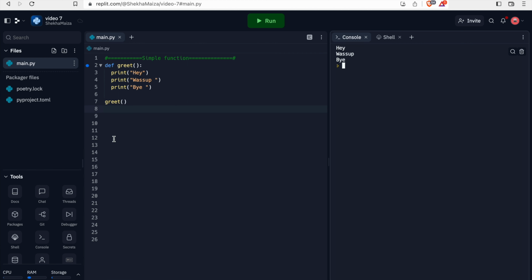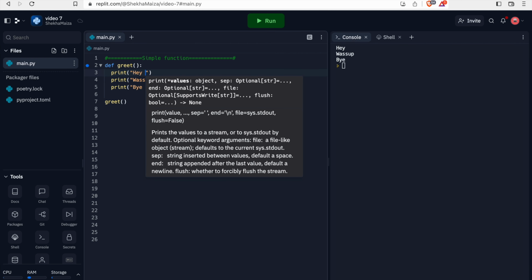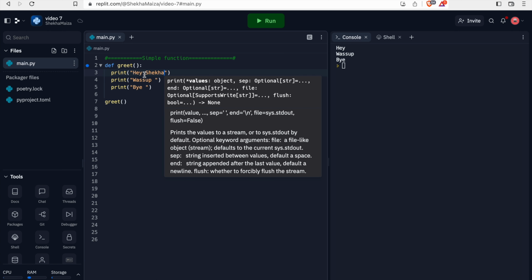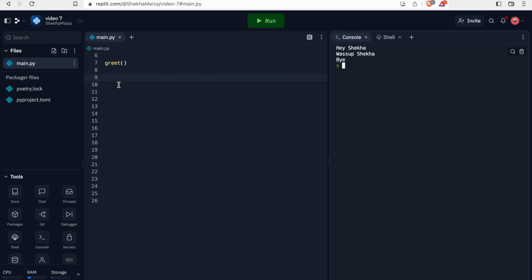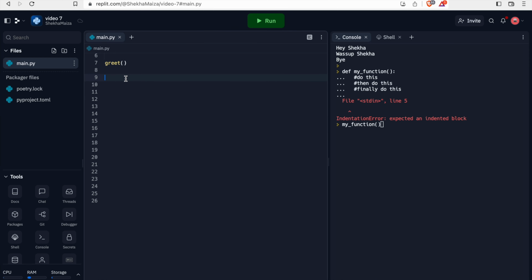For example, it would be nice if we could greet somebody by name so that it could say hey Sheikha instead of just hey, what's up Sheikha. So that it would change each time I call this function. Maybe next time it will be what's up Jack, etc. So how can we achieve this kind of functionality? Well, we need to look more closely at these brackets.